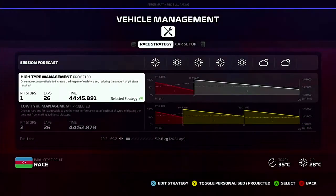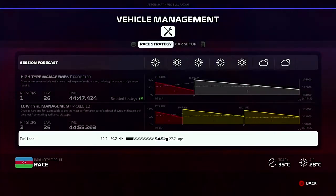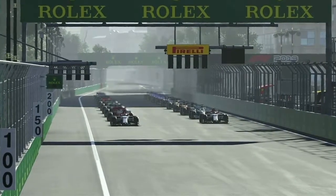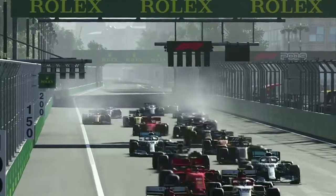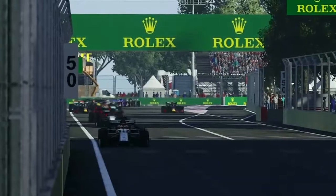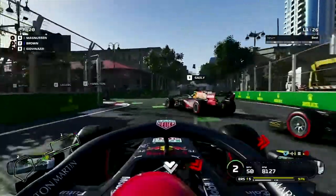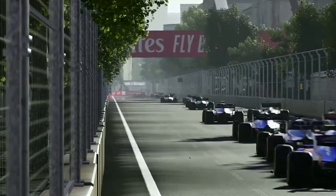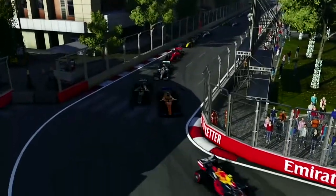So we're starting P10. The strategy is going to be a one-stop from the soft tyres onto the hards. The only thing I'm going to do is put a lot of fuel in the car, because if we're starting this far down I want to be able to push. As the five red lights come on here in Baku, it's lights out and away we go. It's going wheel to wheel at the start — everyone's crowding. We're going to go for the lunge down the inside. We've gained a lot of positions there. We're still fighting with our teammate. We're up into P6 for a brief moment. Grosjean had re-overtaken us, but we do stay ahead of Grosjean, so we're into P6, just behind our teammate. We needed that start, we needed the dive bomb — and it worked perfectly.